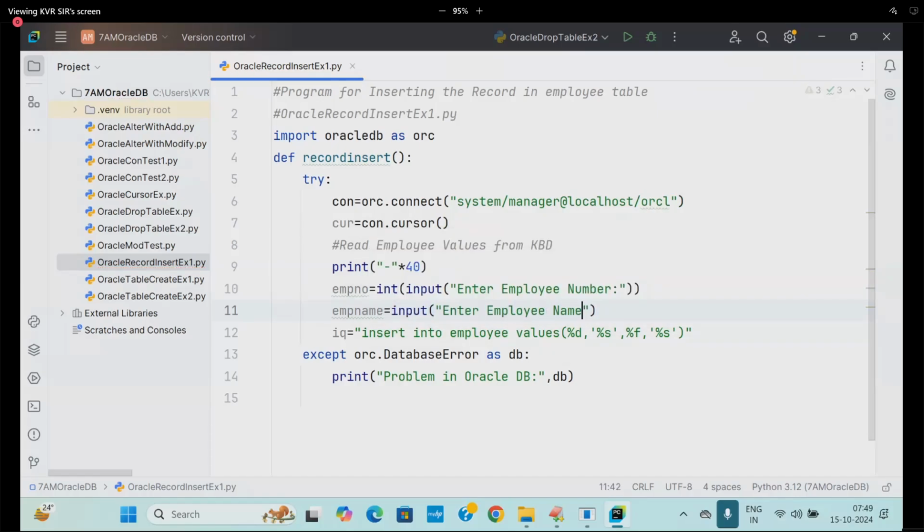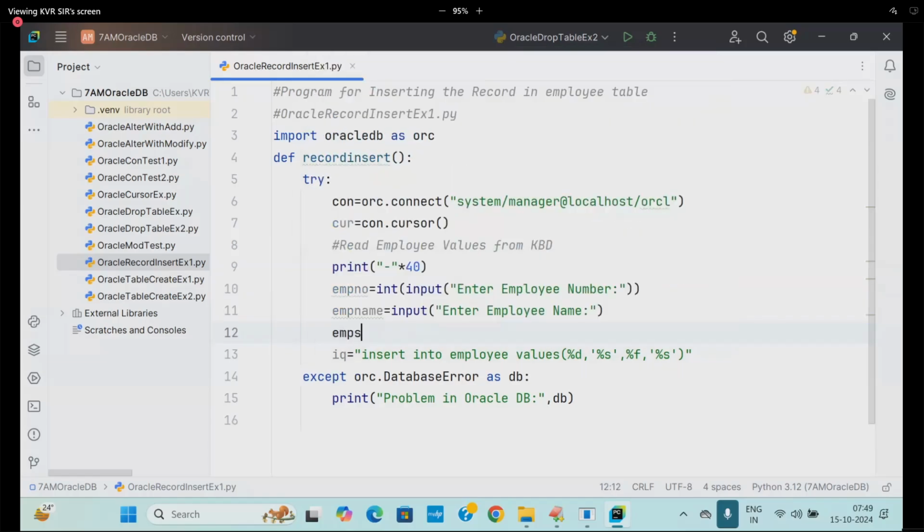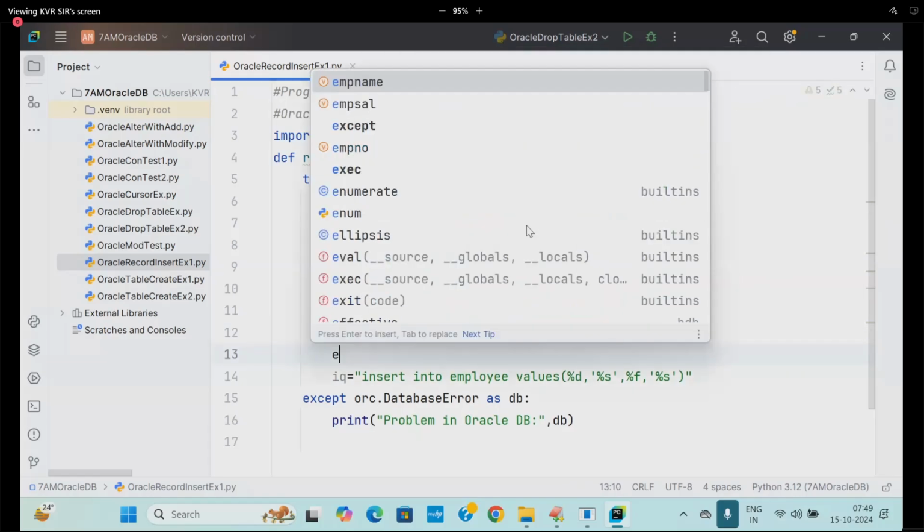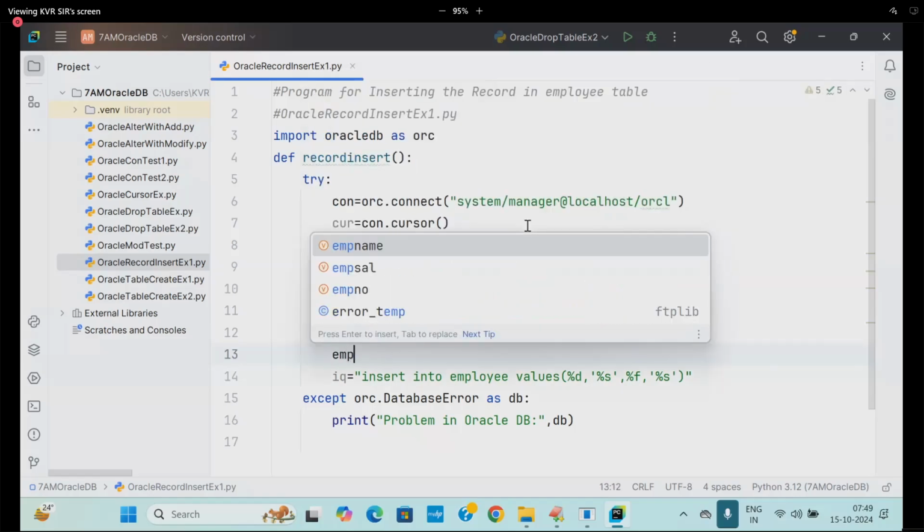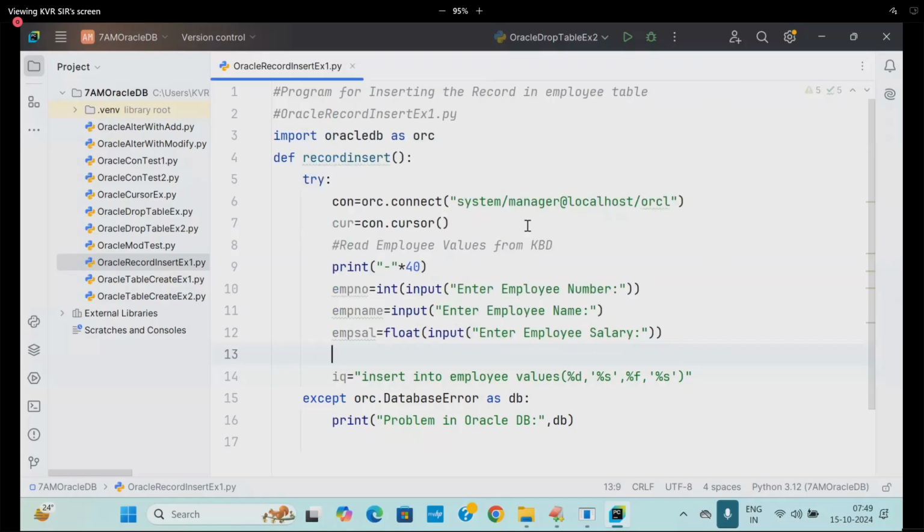EMPSAL is equal to float of input of enter employee salary. Next, the company name: EMPCNAME is equal to input of enter employee company name.